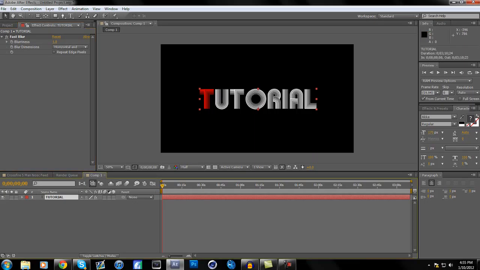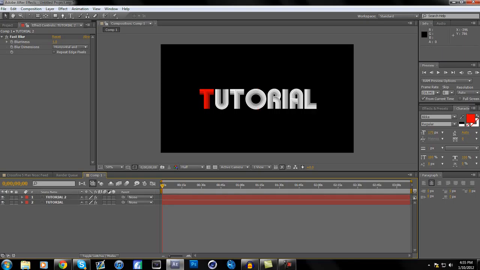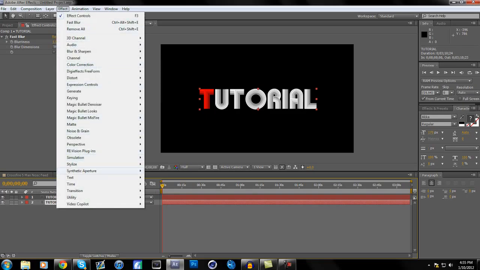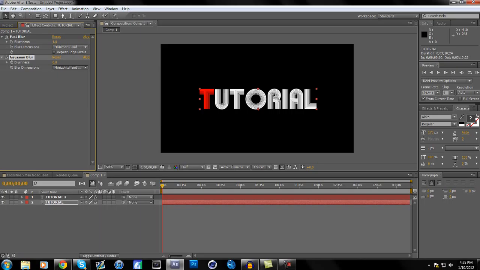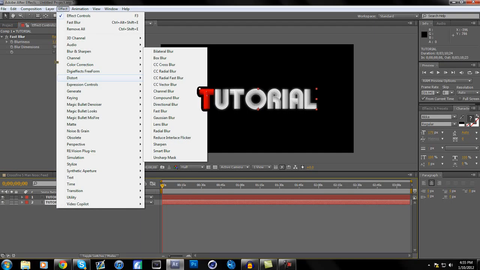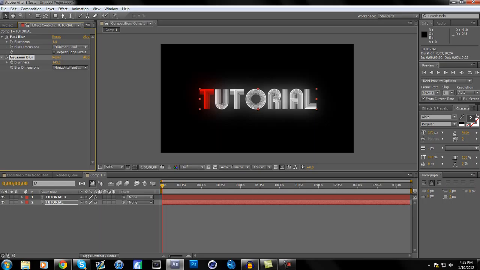Then you want to duplicate it by hitting Control D when you click the first clip on the timeline. After you've done so, go to Tutorial on the bottom clip, and go to Effect, Gaussian Blur, and then here you can add about a 30. You can just drag it up to your liking, and as you can see, when you drag up farther, it gives it a glow behind the text. I'm pretty sure I did something in the 30s. Maybe a 30, just plain, whatever for that, and that looks pretty nice right there.